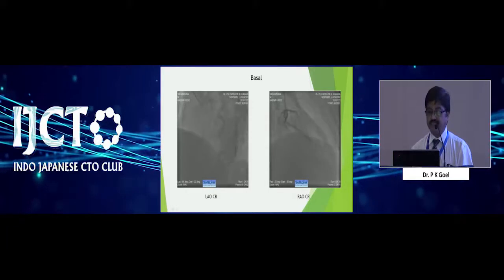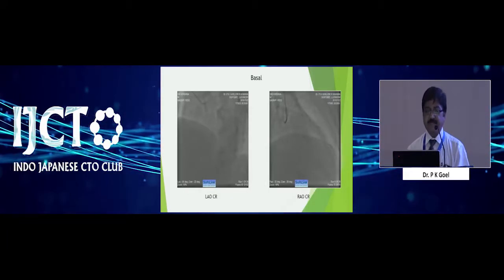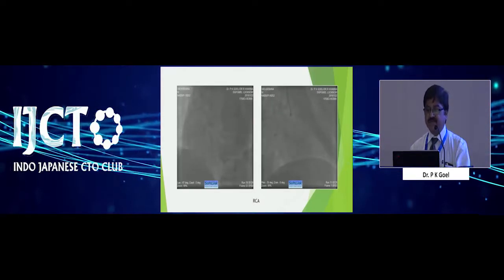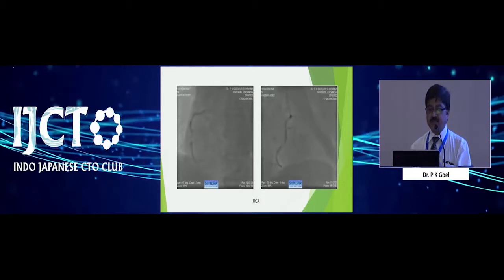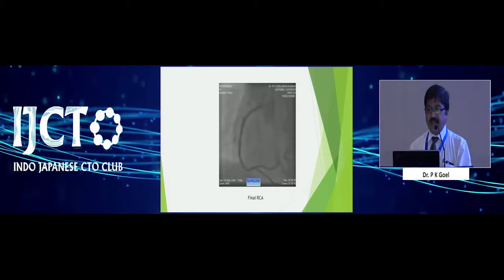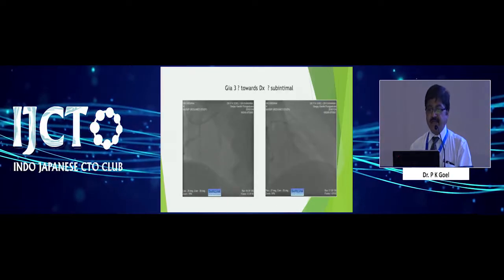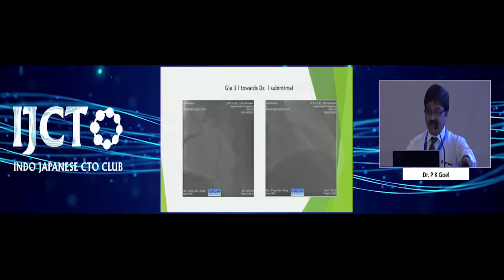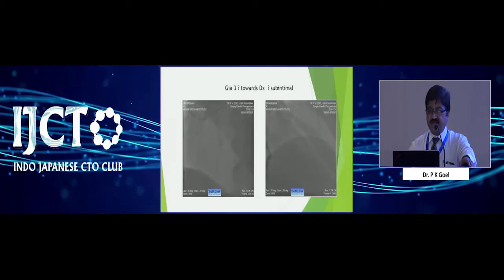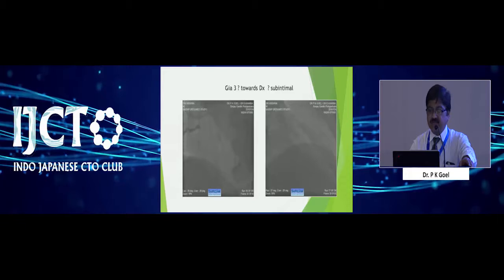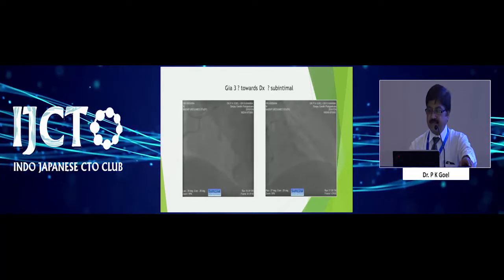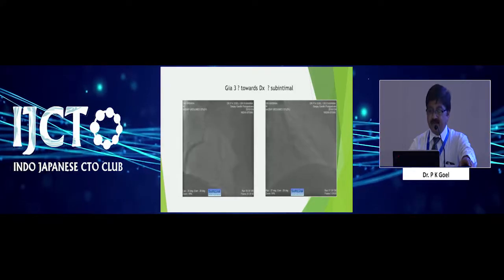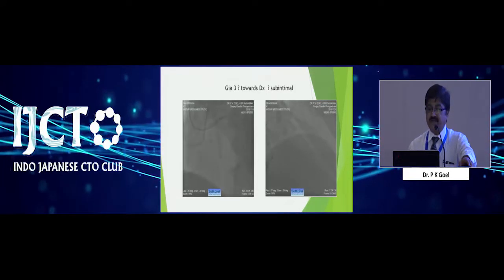So this is this case, LAD occlusion. Well, taken up as a standard antegrade procedure. Well, RCA is giving collaterals. Some angioplasty to the RCA also was needed, which was done. So we have the Gaia 3. Well, with wire escalation, finally we ended up in Gaia 3, and Gaia 3 is going on to somewhere exiting, which I wasn't sure whether it's diagonal or it is subintimal, because there's a big diagonal beyond, but it was not going in the right track.